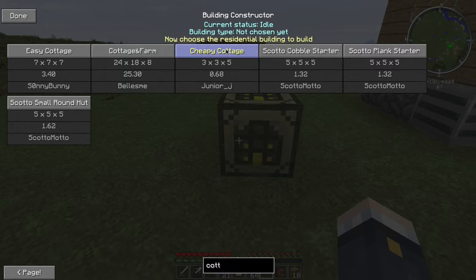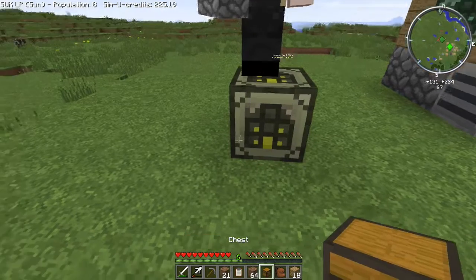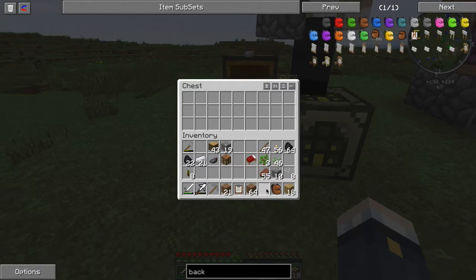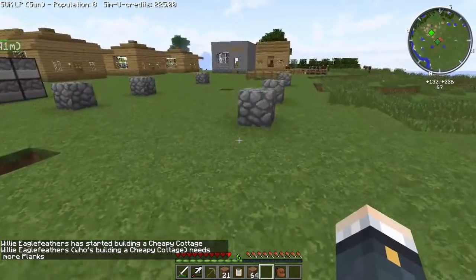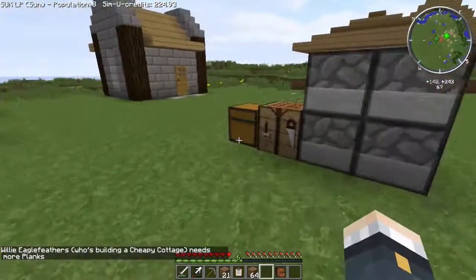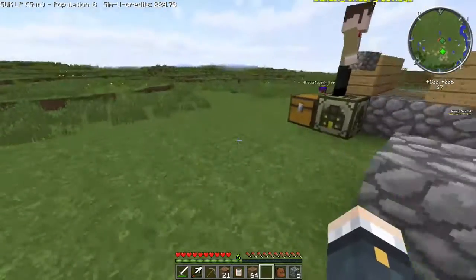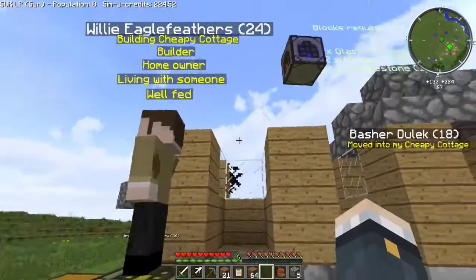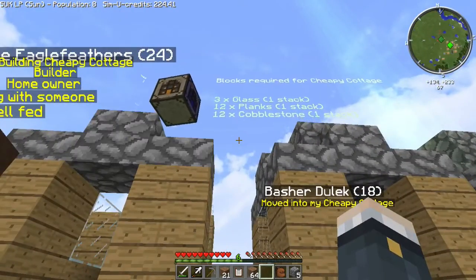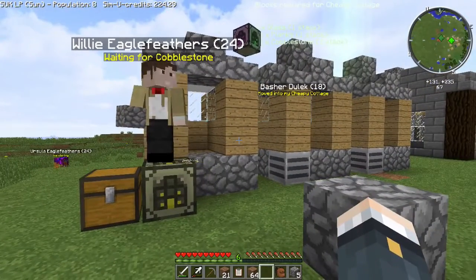Cottage. TP cottage. Build it. And there we go. So this is a quick way to get new people in that you need for labor. I don't know if that's enough. I think I need some more actually. Glass, I'm okay. Planks, I think I'm okay. Let me grab some more cobble. I think it's over here. I definitely have some in the building in there, I believe. That was only 12. So that's the benefit, is that it's super cheap.